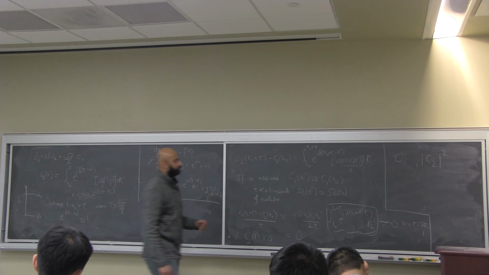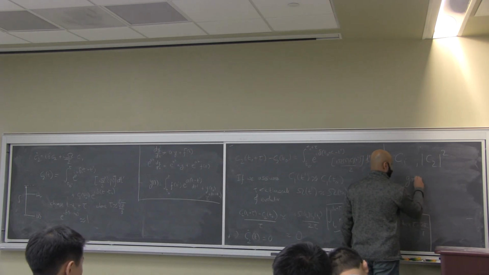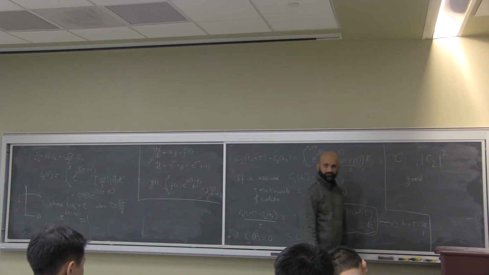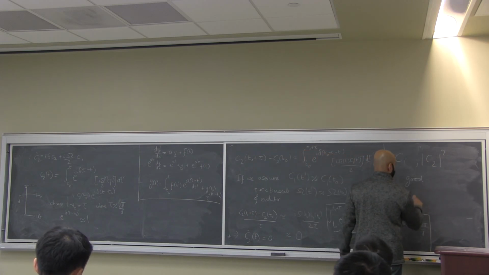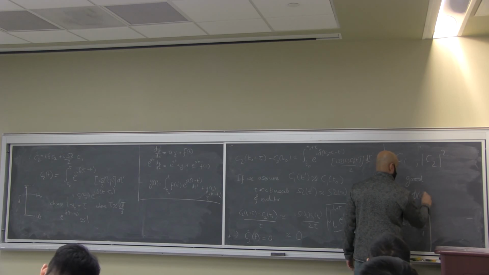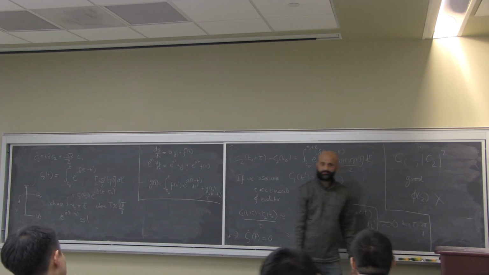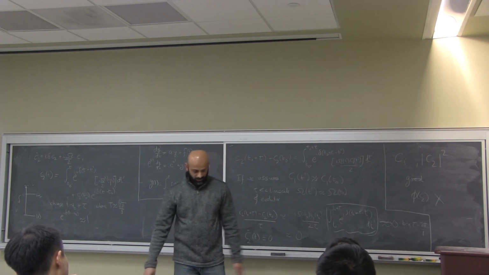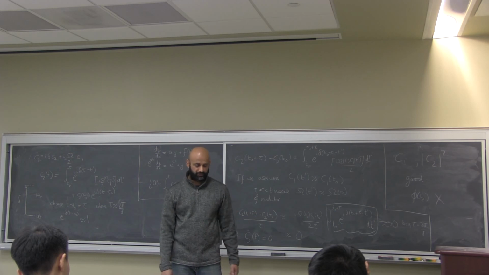But C1 and the probability to be in C2, these will be good. The phase of C2, for example, is not going to be good in this approximation, so you can't really solve for that. If you are ever interested in the phase of C2, then you don't want to apply this technique.